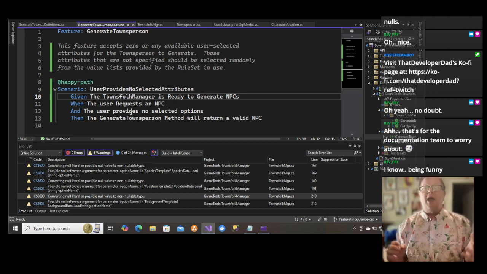Things like, how do they want the system to behave when things aren't correct, when the user gives us bad data, so on and so forth.